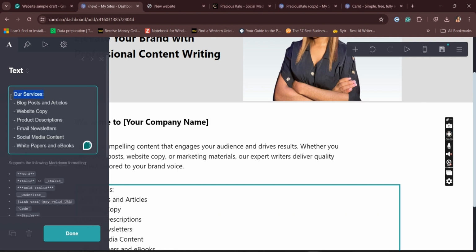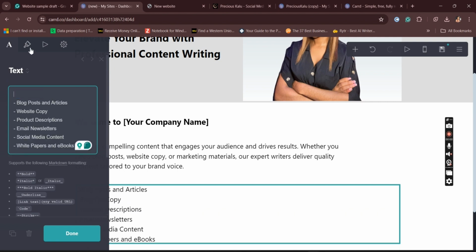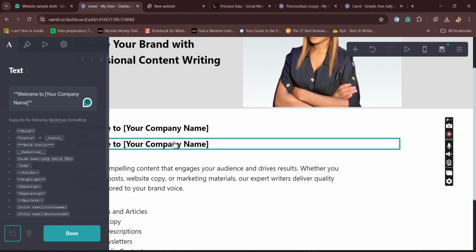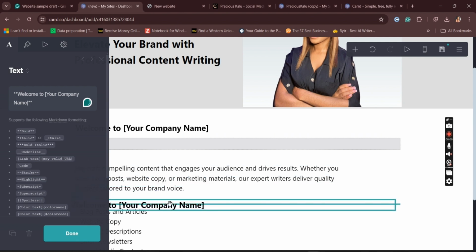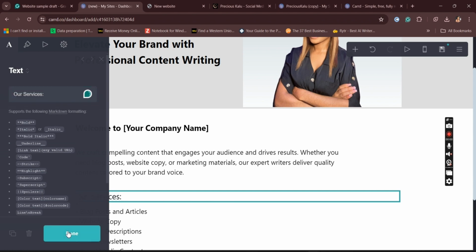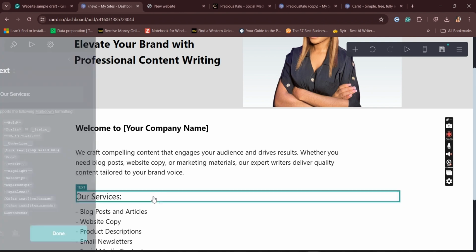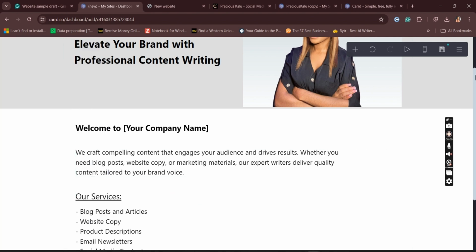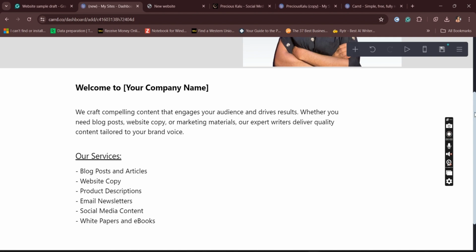But then we are going to remove our services, Control X, which is cut, then come over here, duplicate this, bring it over here under the line and paste. We can maybe just give it a little bit of underline.